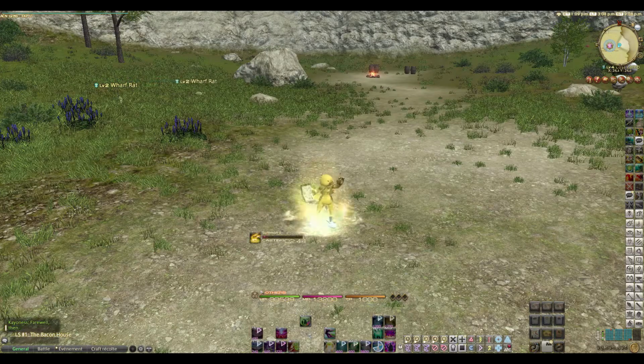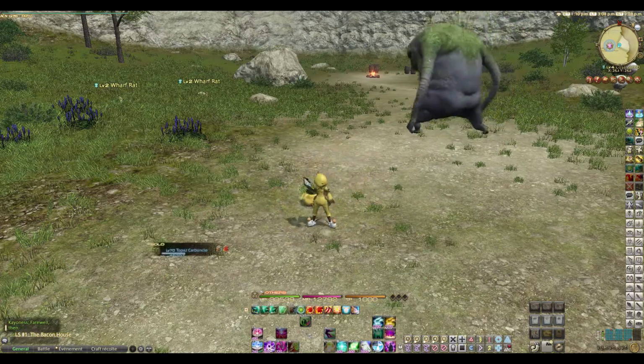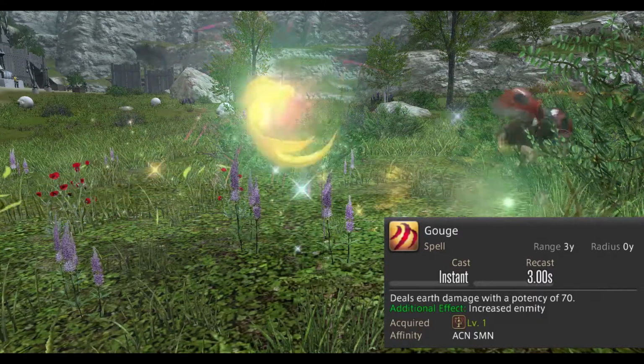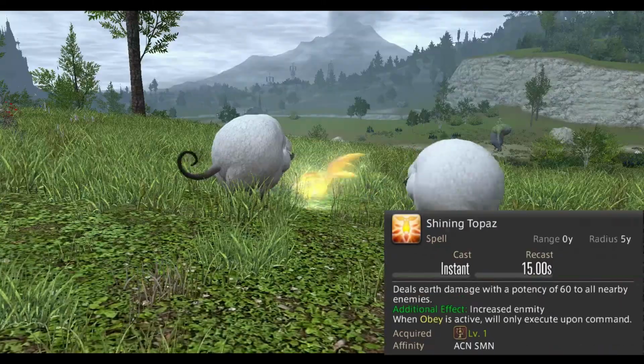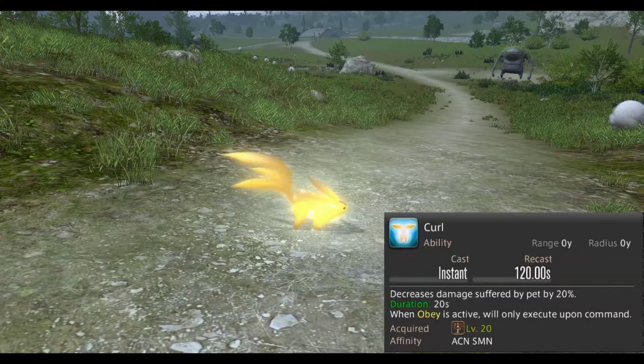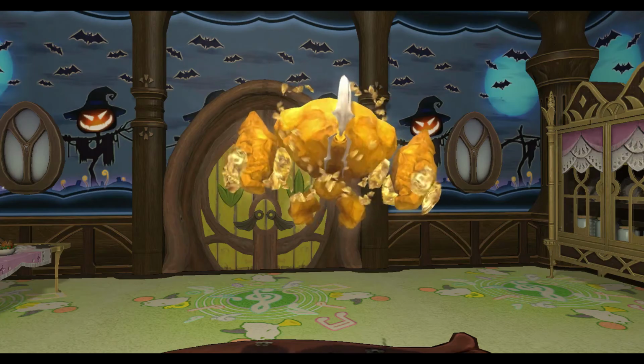At level 10, the Arcanist can unlock another version with a quest, the Topaz. Yes, you guessed it, they are all named after jewels. Acting like a tank this time, it has skills with aggro bonus, as well as a stun and a defensive cooldown. Exactly like the Emerald one, it's replaced by the Titan Egi for the Summoner job.